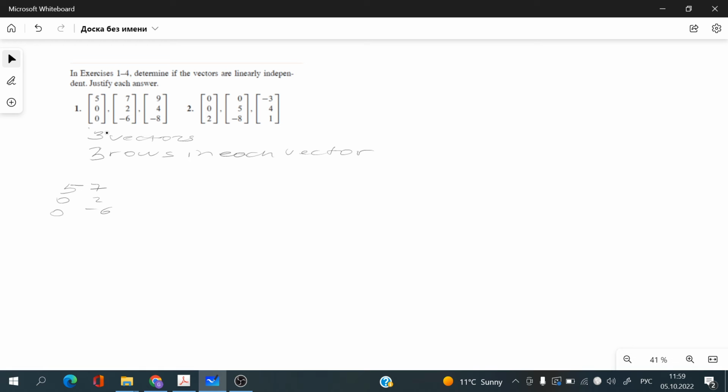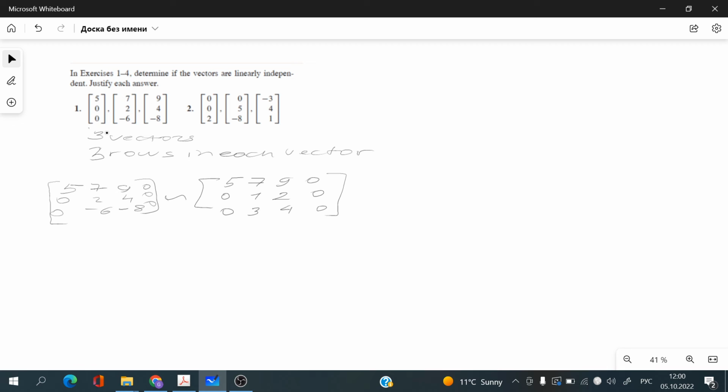Now the third option is to create an augmented matrix, for example, 2, -6, 9, 4, -8. Oh, sorry, I forgot zeros here. Now, let's divide the last row by -6. We're going to get 5, 7, 9, 0. And let's divide the second row by 2. We're going to get the following, correct? And let's divide, for now, by -2. So it's going to be 3, it's going to be 4 here.